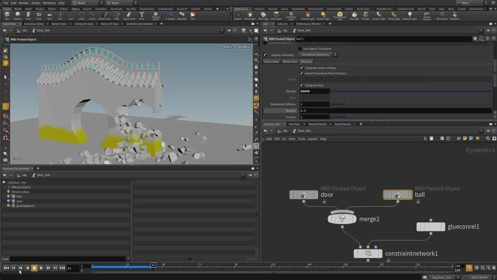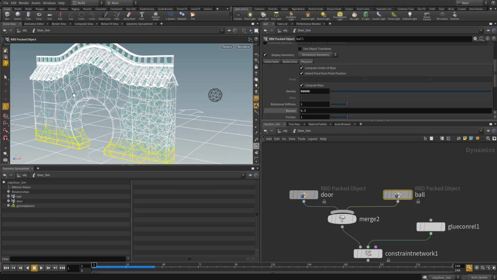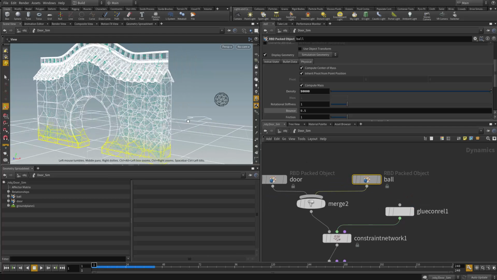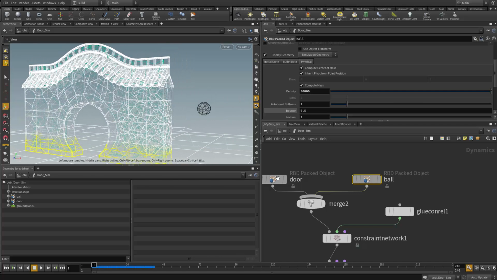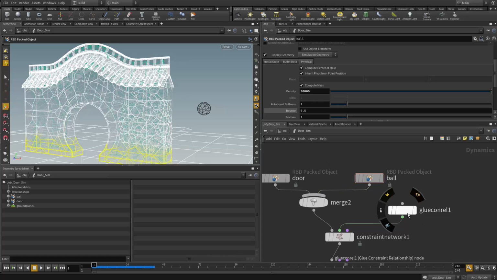So let's talk about how we can vary glues. Because right now everything is glued together using this green glue, this guy here. But you can actually create multiple different kinds of glues, so that some of the glues are stronger, some of the glues are weaker, right? So how can I even do that? Well, as you may remember, the glue is based on the piece name on the points.